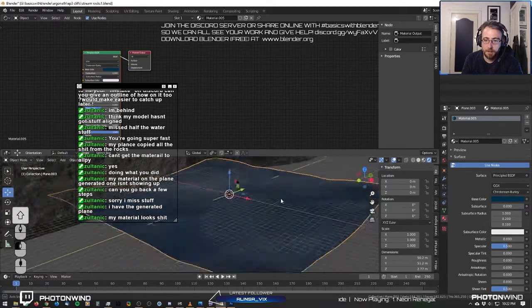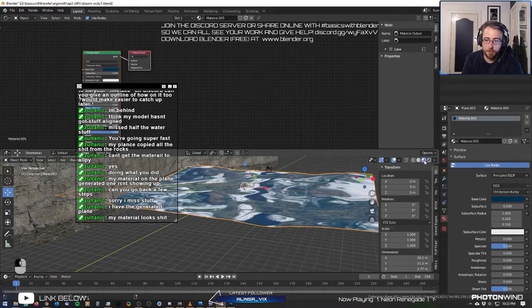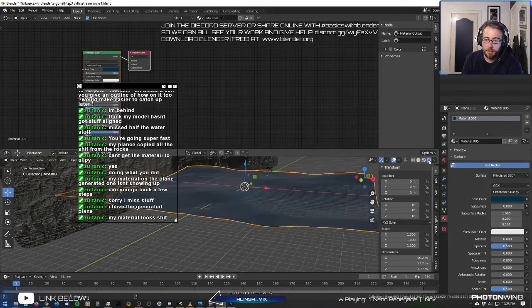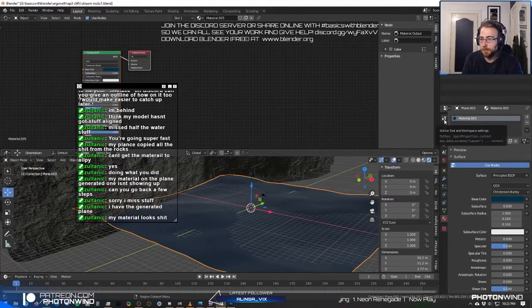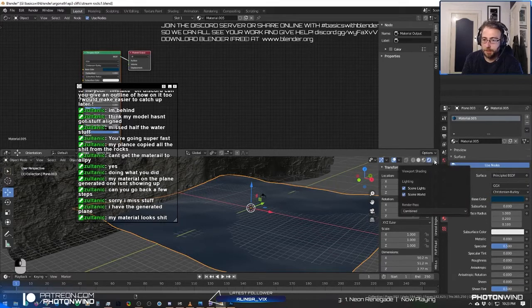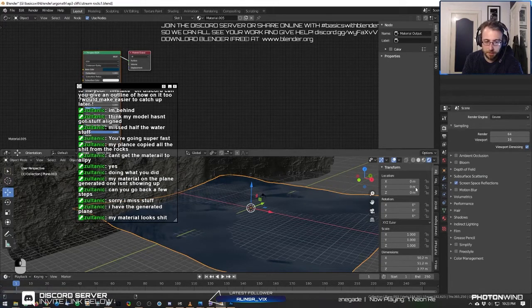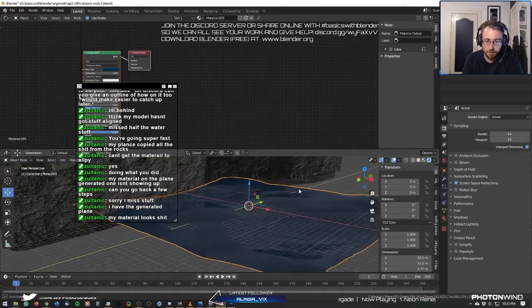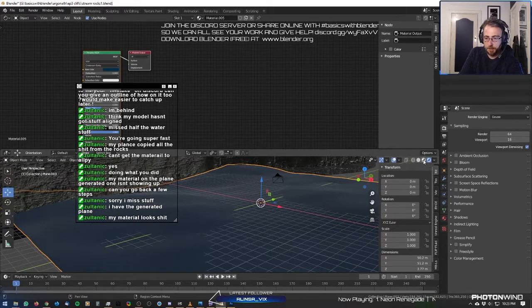You might be in viewport shading mode, like I'm in material mode. The viewport shading mode is looking weird because we actually don't have reflections turned on. If you go under render settings, you can turn on screen space reflections, which might make things look a little bit more reflecty, because we're in Eevee, which doesn't do the ordinary reflections.